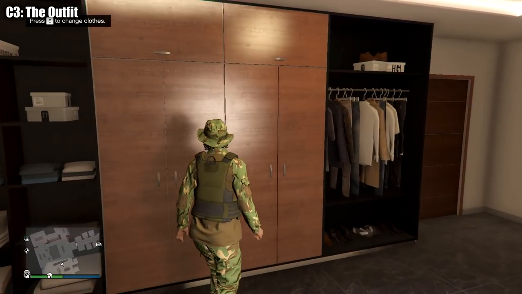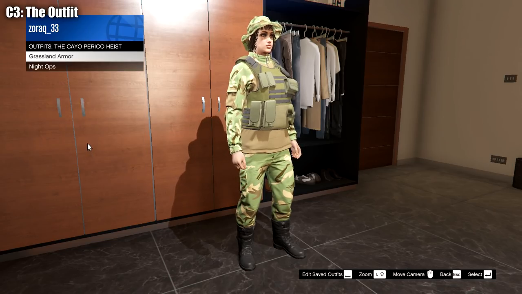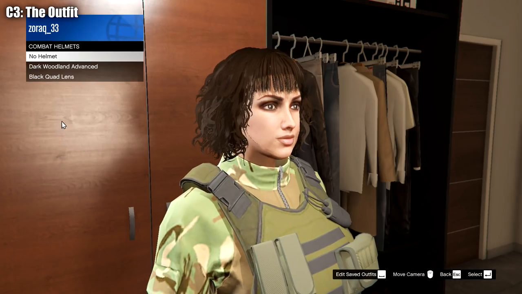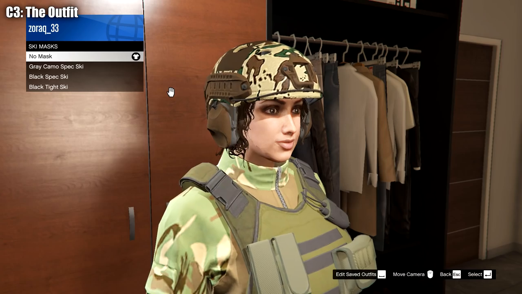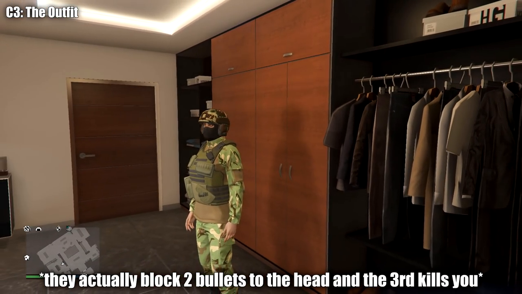Now, a lot of people overlook the outfit when it comes to PvP, so I don't think that it gives them that much help in a fight. While the help isn't as big as some others, it still helps, so I'm going to go through a few things to look out for. First of all, helmets are bulletproof, so you don't need to always use a bulletproof helmet because they all do the same thing, they block a bullet to the head. But only one, two bullets to the head will still kill you.